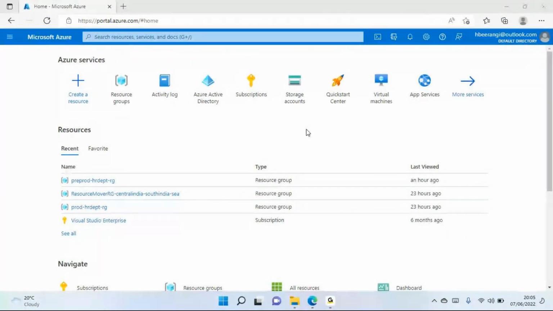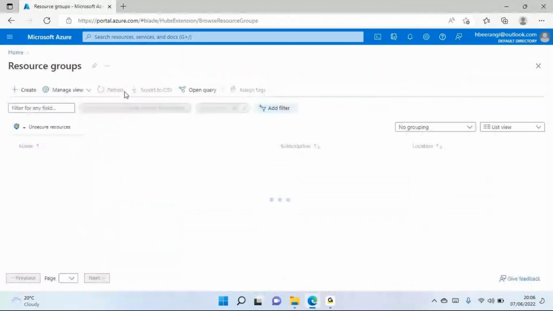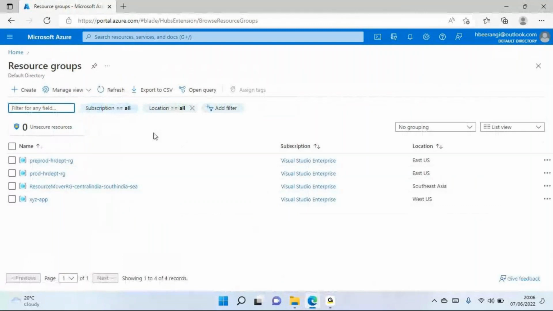Right. So we know how to create a resource group. We just know to create a resource group, but still there are more settings that we need to understand under that. We will see a few settings under the resource group. And I can see there are a couple of resource groups which we have created yesterday, and also based on the usernames that I've shared to you to practice on your subscription.